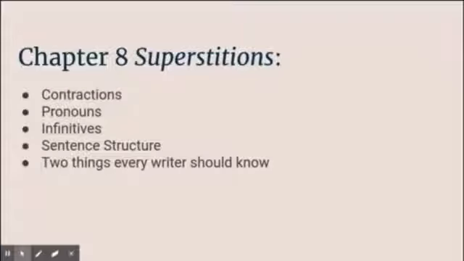So, Chapter 8 was focusing on superstitions. These are things that people assume you can't put into your writing, but you actually can. Now, the first one mentioned is the use of contractions. Contractions like can't and don't, people use in their everyday speaking. These are perfectly fine to put into your writing because sometimes you're supposed to pretend like you're talking to a friend. Your writing comes out easier that way. Breaking up every word, it won't sound right.